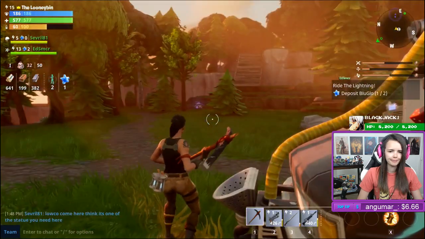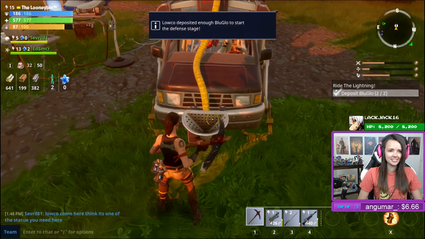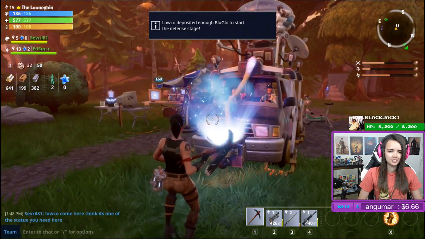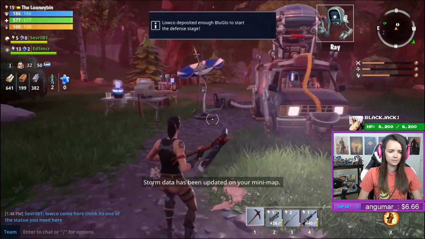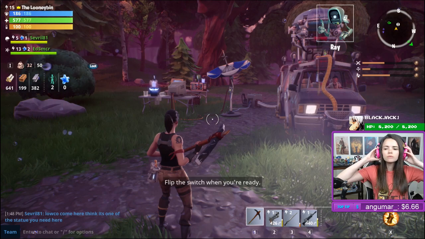Alright, are you guys ready? For whatever's about to happen? Storm data has been updated on your mini-map. Build defenses around the van. Flip the switch when you're ready.